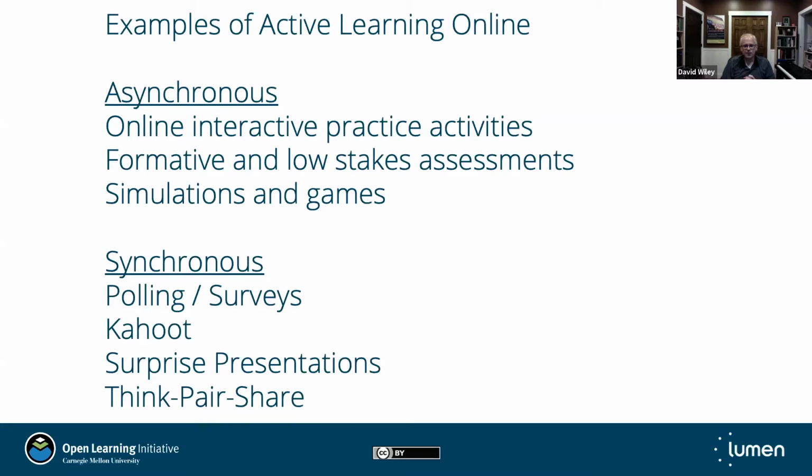On the synchronous side, if you're teaching online in a Zoom or something like that, you can do polling and surveys like we've done here. If you're unfamiliar with Kahoot, I'd encourage you to have a look at it. It's a very fun quizzing tool that has become quite popular with students. Other things include surprise presentations, which I do a lot. I ask students to prepare a 2-slide, 2-minute summary of the readings for the day, and at the beginning of class I essentially spin a wheel and randomly choose students to step up and talk about the high-level topics of the day and the questions they had. Or think-pair-share activities. You can do these synchronously as well.